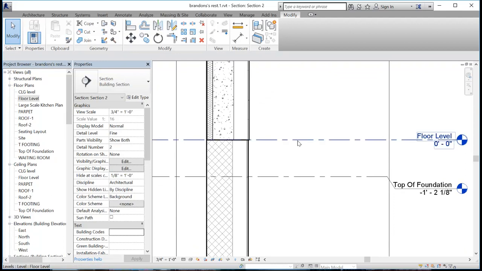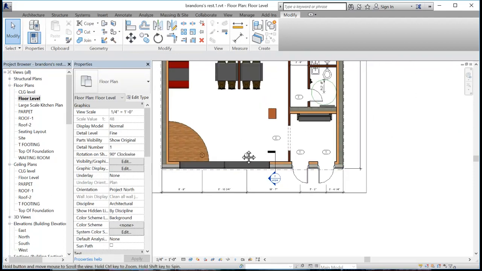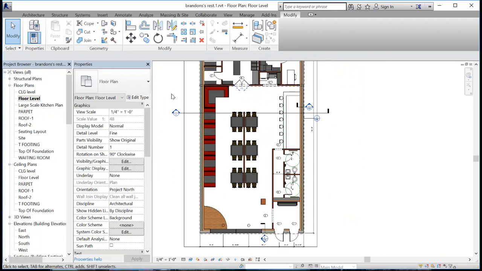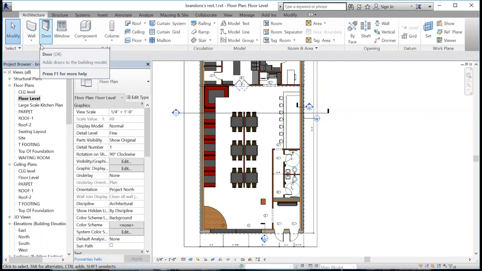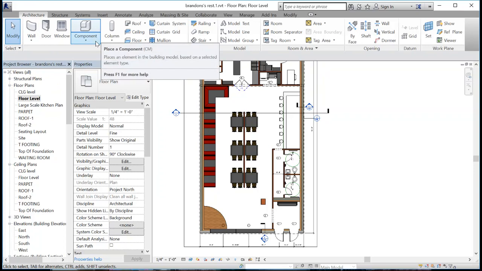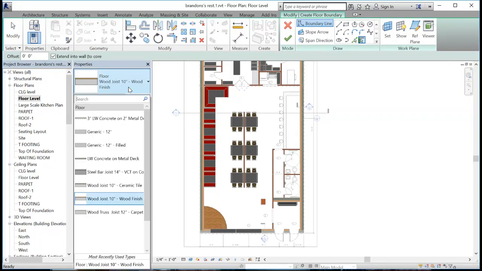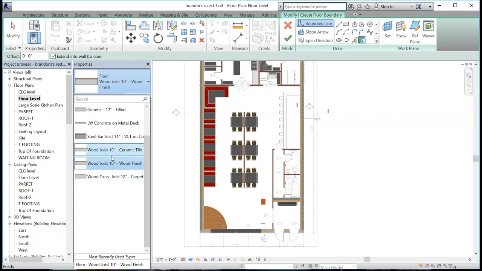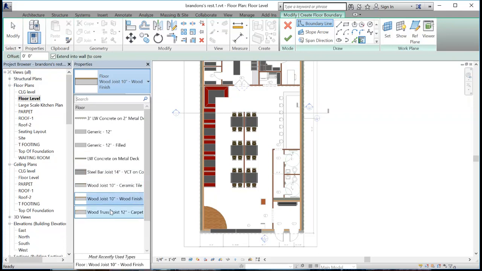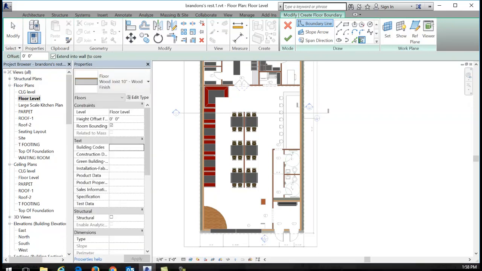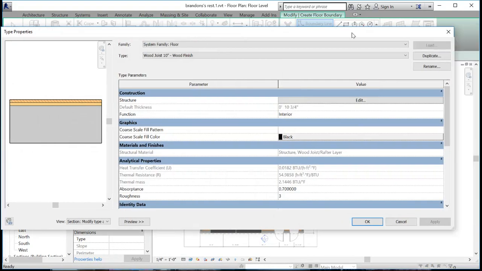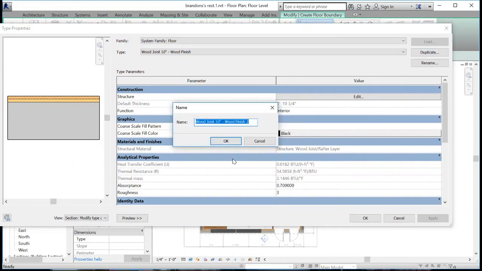All right, so the next thing down, my floor level right here, I have no floor that's coming in right now. So to actually get the floor to go in, I'm going to have to go to my floor level, and I'm just going to do a concrete slab. I'm actually going to put a wood floor in too, just so we can show what it would look like. I'm going to go to my architecture tab, and go to floor, and choose something that's similar. Let's see. We'll start out with wood joist 10-inch. I'm going to edit the type. I'm going to duplicate it so I don't overwrite the existing one. Concrete floor with wood finish.